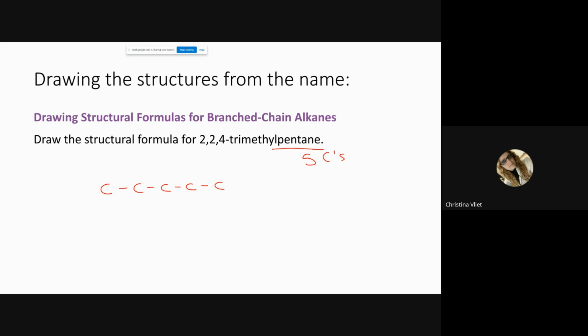Now what do I do? Figure out the methyl groups. So left to right, 1, 2. Going to need a carbon here, a carbon here. 1 up, 1 down, for 2 and 2 methyl. And then on carbon 4, it doesn't matter if you go up or down. It's not going to end up looking like that anyway. This is what we call a carbon skeleton. It's just to help us figure out how the molecule is organized. But this is not the structural format.